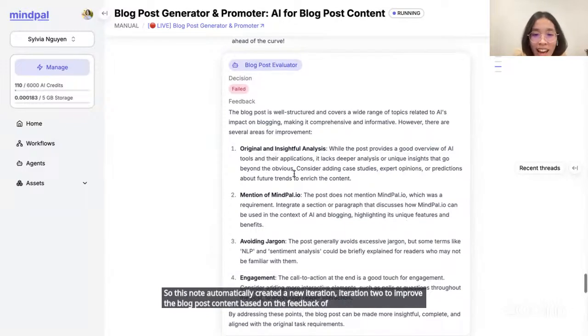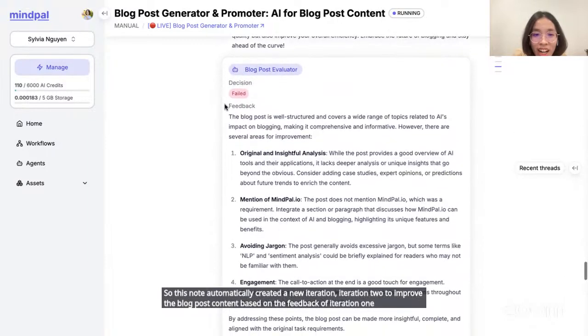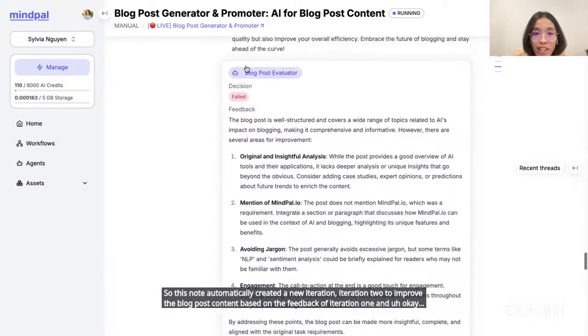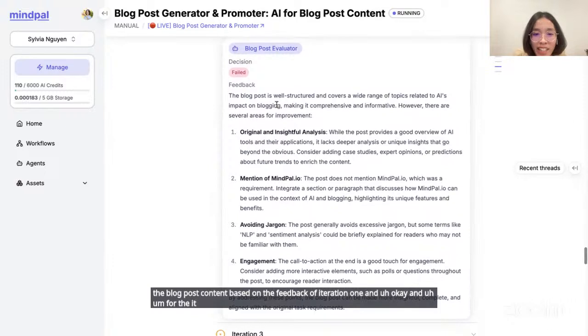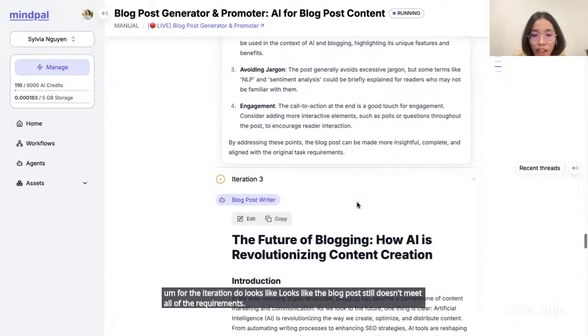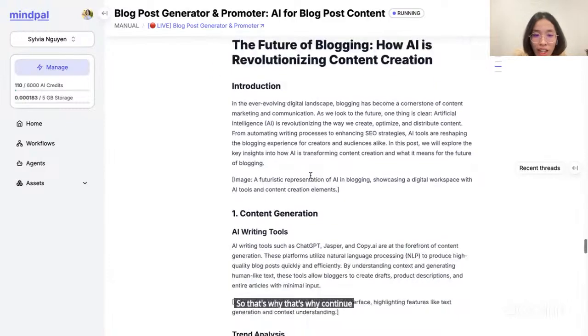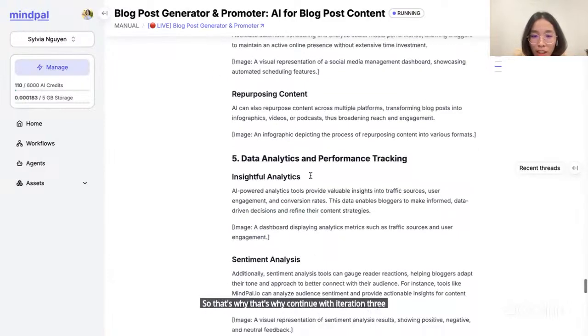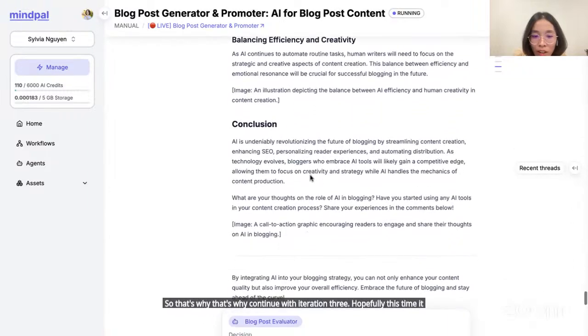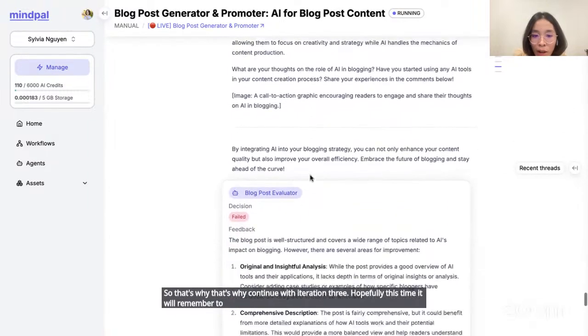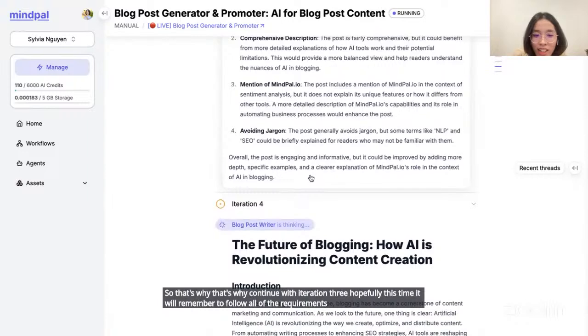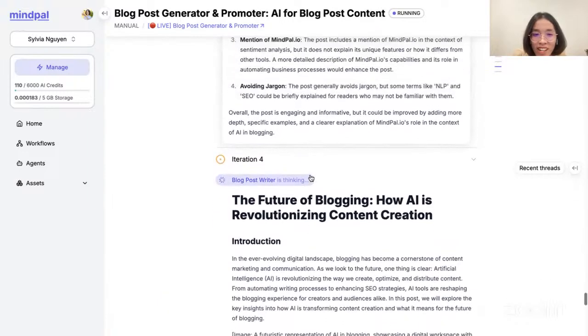And okay, for iteration 2, it looks like the blog post still doesn't meet all of the requirements. So that's why it continues with iteration 3. Hopefully this time it will remember to follow all of the requirements. Okay.